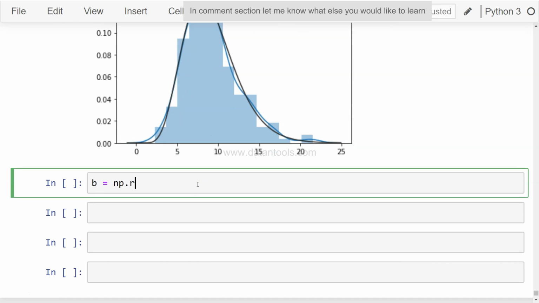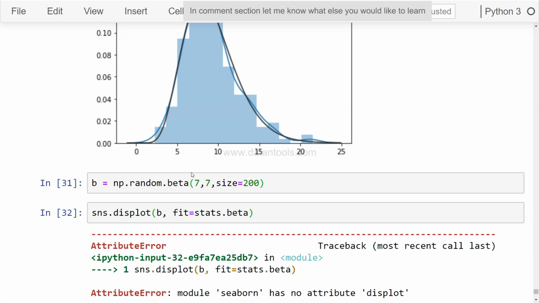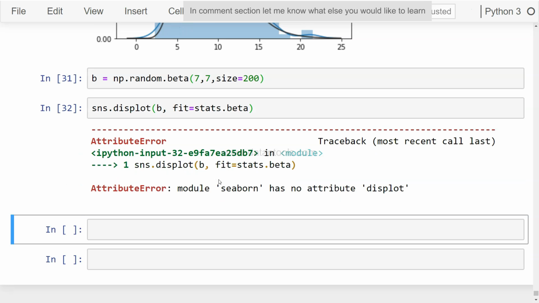Maybe another distribution that we can fit is random.beta, and it accepts the alpha and beta values and the size parameter, let's keep it at 200, and sns.distplot b, we can say fit equals stats.beta. All right, let's execute this.